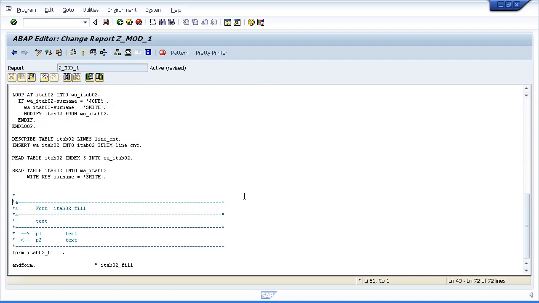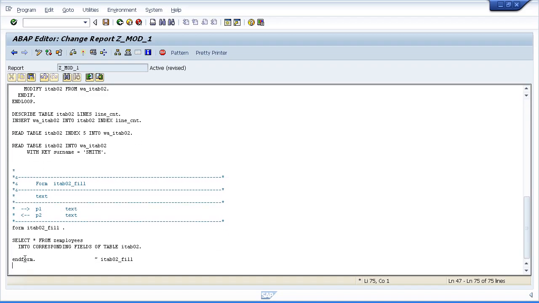click the middle button, and then what the system does is scroll right to the bottom of the screen and create a form. It gives us some comments here, and then it allows us to enter whatever code we want inside the form. So because we have our code copied to the clipboard, I will just paste it in, and that's it. This code now belongs in its own subroutine that we have included at the bottom of our program. So let's do a syntax check.